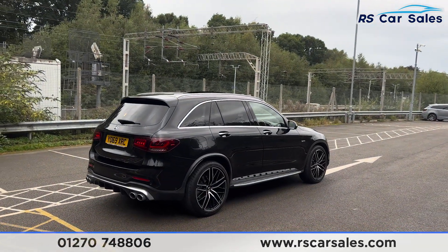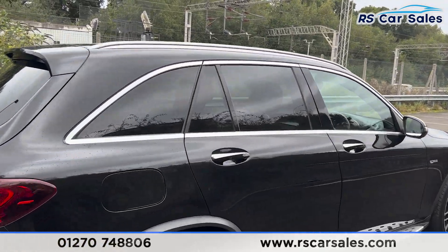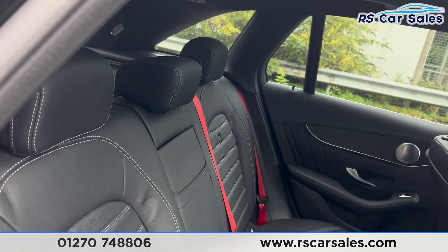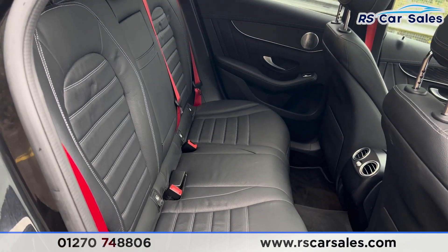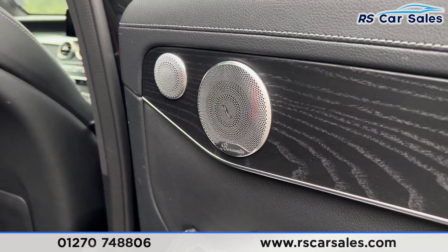Walking back around to the driver's side, you'll find this vehicle is free from any major marks, dents or scratches. Inside the back you'll find the full black leather interior, foldable armrests and the fixed ISOFIX points. We do have the red seatbelts as well, AMG floor mats, and the premium Burmester sound system.